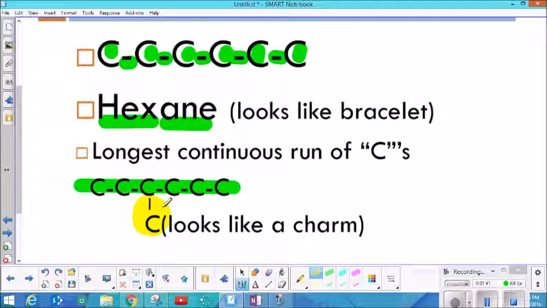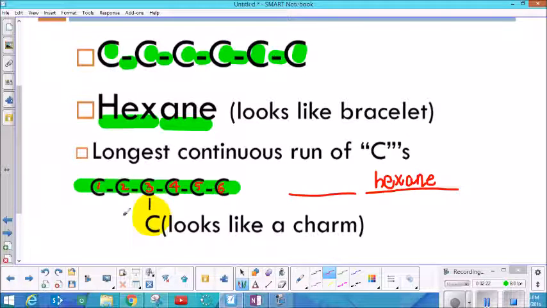To name this carbon compound, you first have to know how many carbons you have in your longest chain, and that is the last name of the compound. I kind of think of it like first name and then last name, and your most important name is your last name. So the main chain is your last name. The last name of this compound, 1, 2, 3, 4, 5, 6, is hex, and they're all single bonds. So the last name of this is hexane.